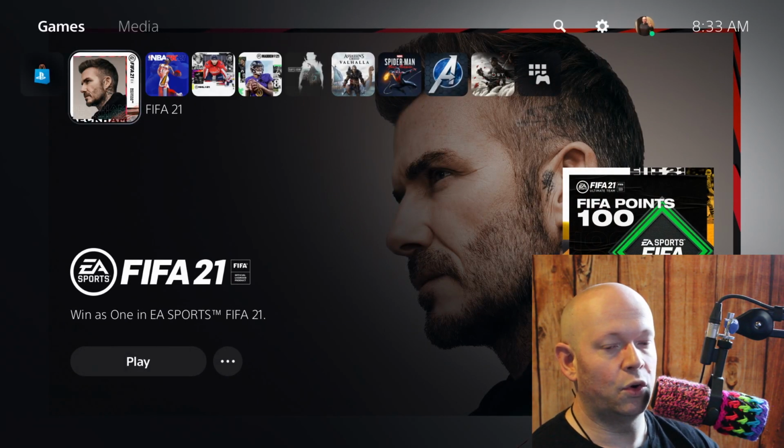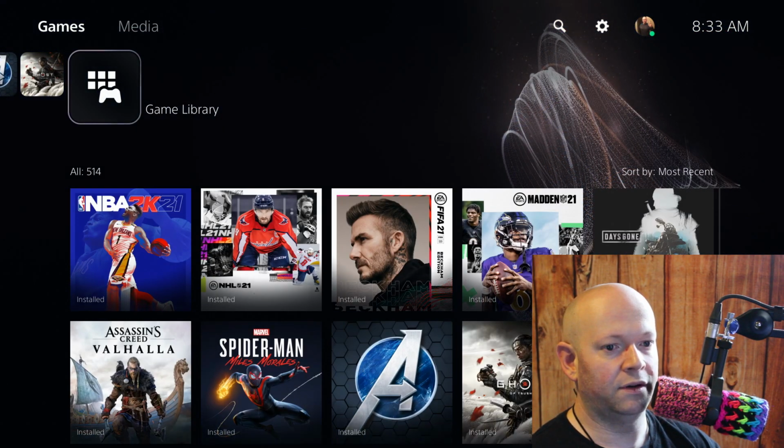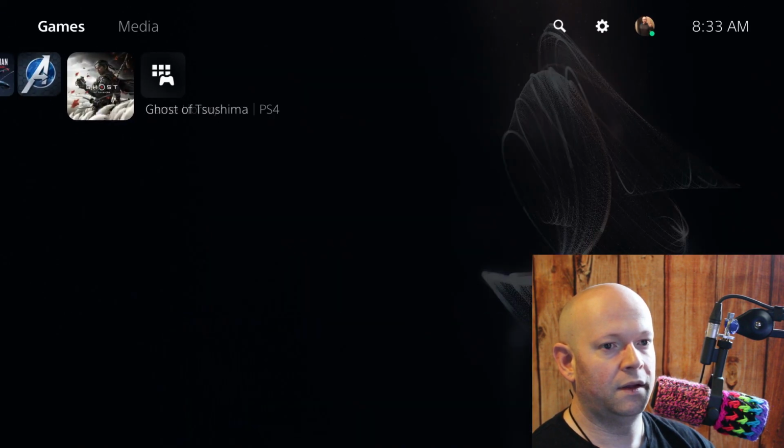And that's it. So go to the store, because naturally, a lot of people are going to go to their game library. You don't want to be browsing through all 514 of your games, because none of the games in here are going to have included the PS5 version of the game. That's why you don't want to go here.